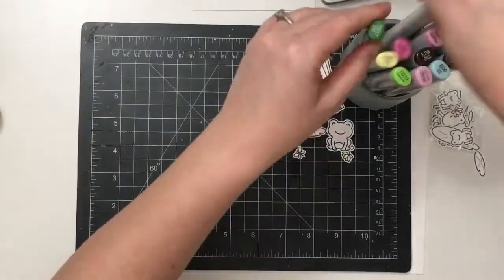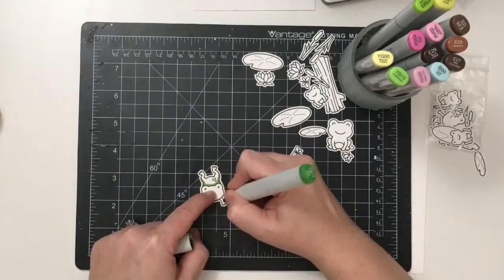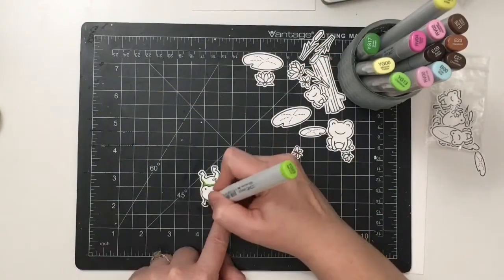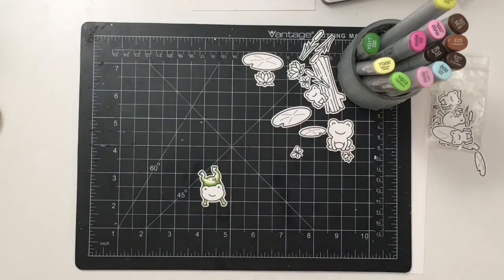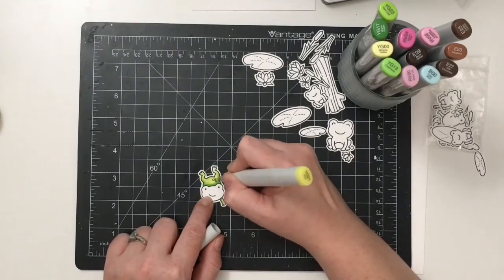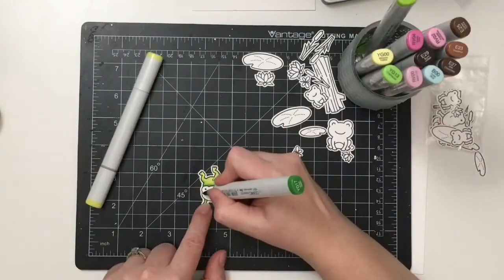I've sped this up for you because otherwise we'd be here all day. I'm using a limited color palette and I'll have the colors listed below if you do not catch the colors on screen, so you can see what I used. Using one limited color palette makes the whole card design more cohesive, so I stuck to what's in the cup.